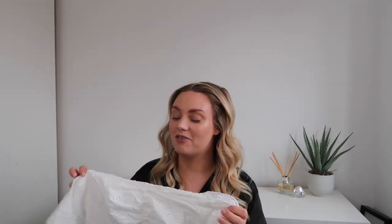I was so happy when this came, because if you know anything about Shein, they can send things in different packages. And when this came, I didn't realise what it was, and I just threw the package to one side, and then a bigger bag came, and I was like, where the hell's my dress? And then I realised it was in the other bag. But oh my god, love this so much. Cannot wait to wear this on holiday, all tanned, feeling all bronzed. It literally just sits so nice. I love it so much.